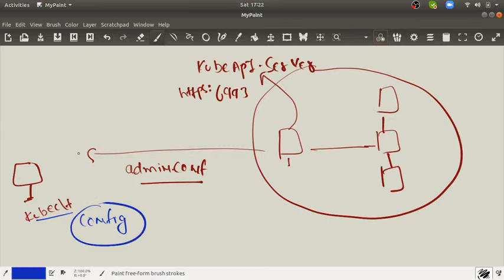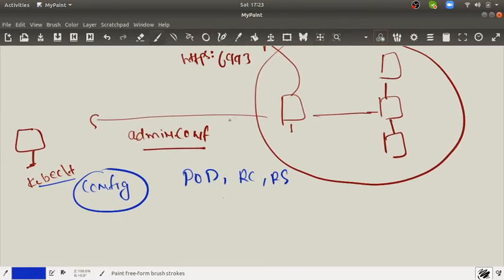Okay, and to deploy our application we have used pod, we have used replication controller and replica set, and we access it by service. This is what we have done till yet.